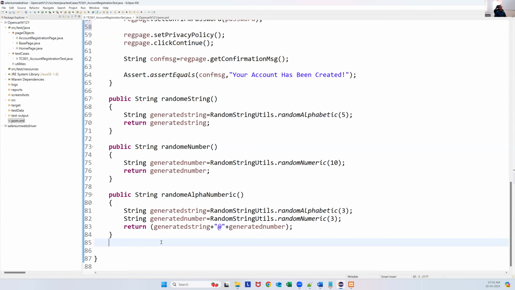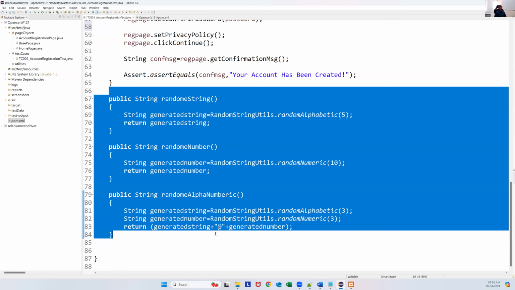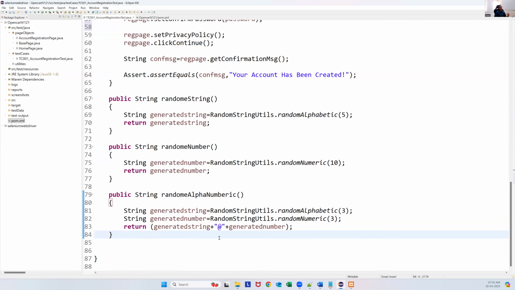And most of the time when you're designing your framework or automating some tests, you might require this kind of concept. We can randomly generate the data at runtime. And for that, we have to create our own user-defined methods.